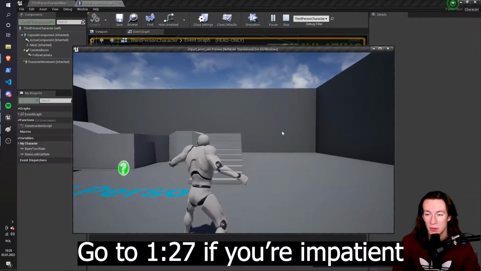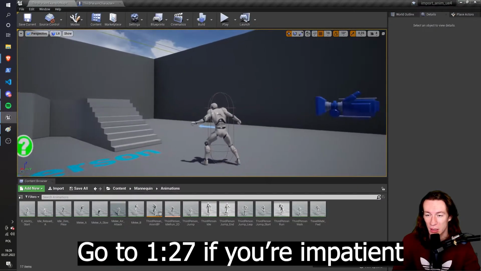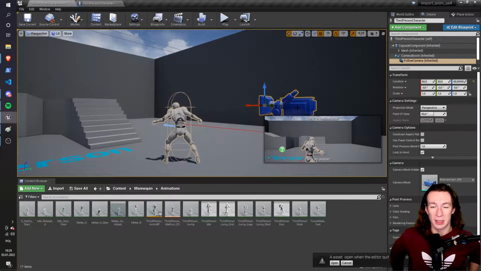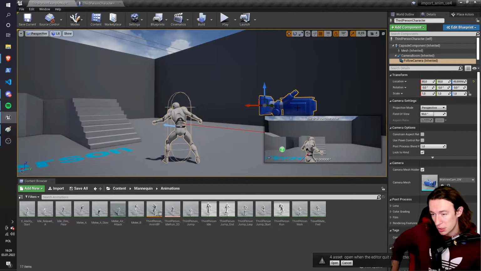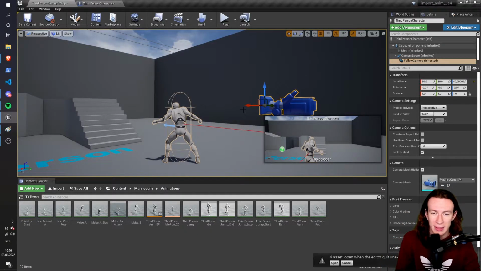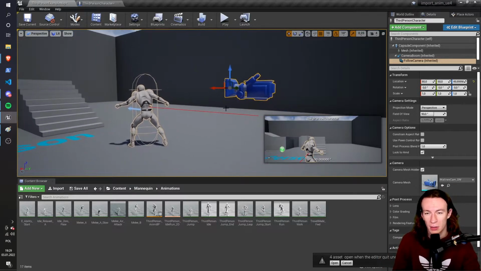Now, the first thing to note is that, as you can see, the camera is over the right shoulder of my character. This has been pretty popular recently in the third-person video game genre, for example, God of War or Batman Arkham series games. You can do that pretty easily in the main viewport. You can just click the camera, and when you see those arrows, you can drag them to change the camera position. I decided I wanted the camera over the right shoulder because it just looks pretty cool to me. But if you don't like it, you don't have to do that.